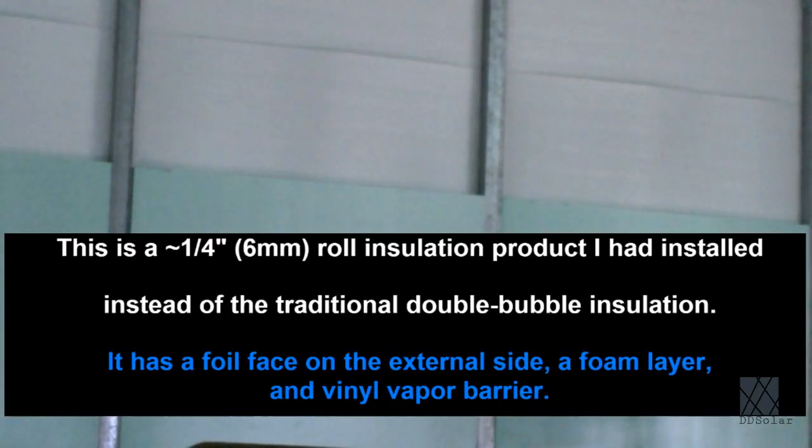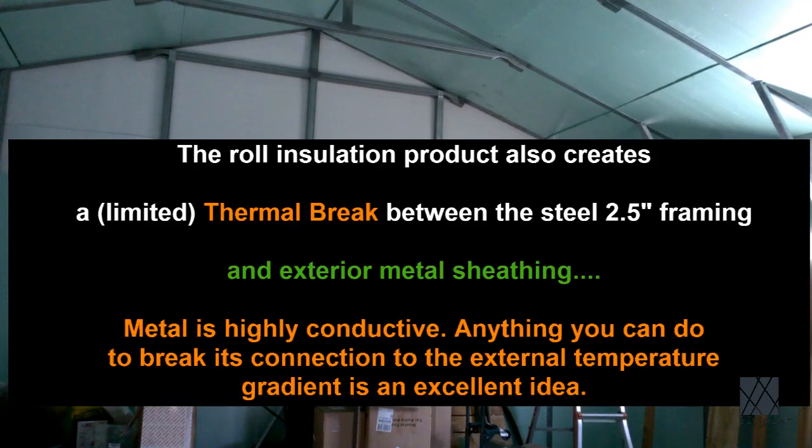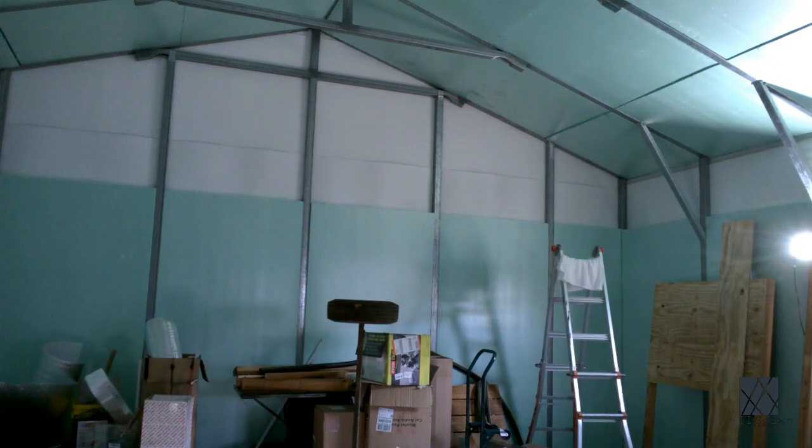If you look closely, the white stuff you see is actually a vapor barrier. It's also 1/4 inch of foam and a foil-faced radiant barrier outside of that. The green you see there is the 2-inch thick foam board, 8-foot sheets, and of course there's a gap at the top because my walls are 10 foot high. The external radiant barrier is a little bit in contact with the metal sheathing on the building, but it isn't always in contact. There are some places where it touches. There's some standoff, so the outside radiant barrier is not the primary radiant barrier I'm going to be using. But it certainly does help.